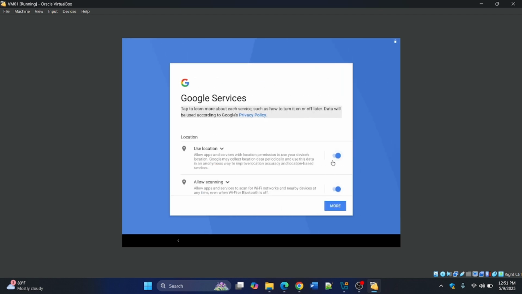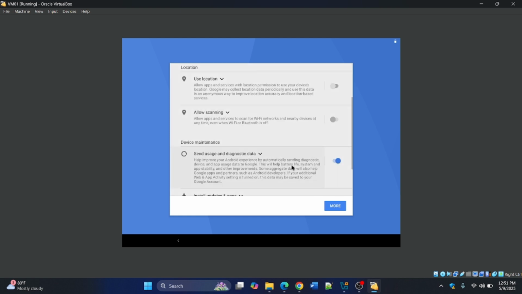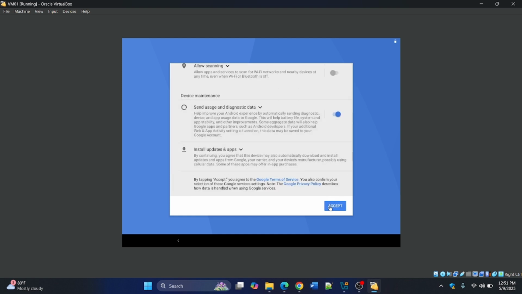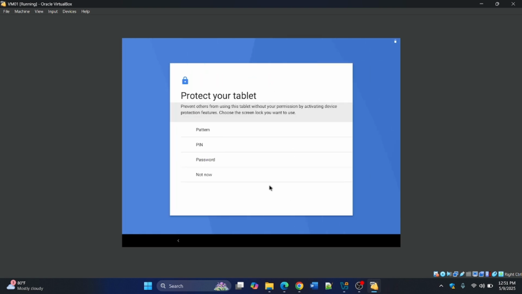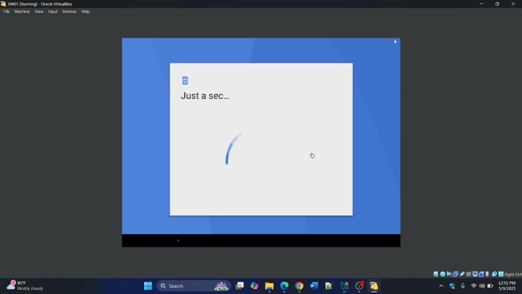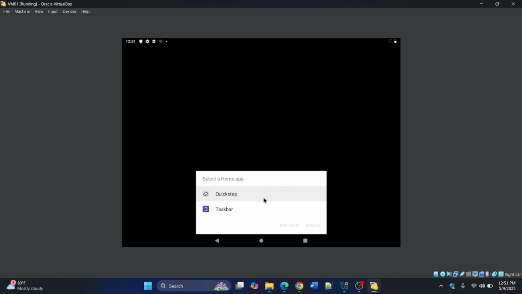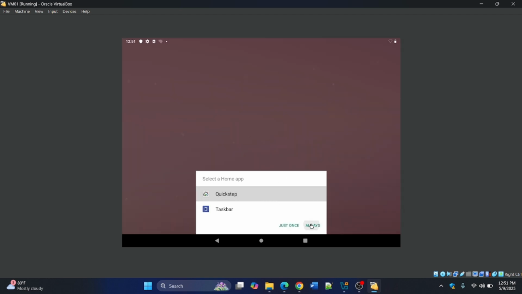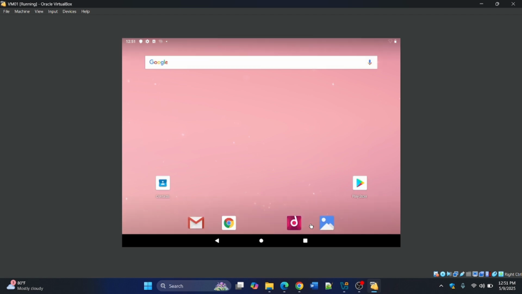We can turn off the location for now as it's not needed, and just click on accept. You can set a pin. For now I'm not going to set a pin. And click on quick step and select always. And there you have it. Welcome to Android 9.0.